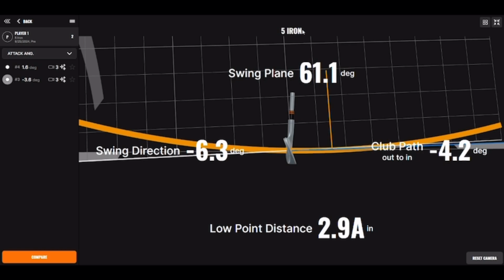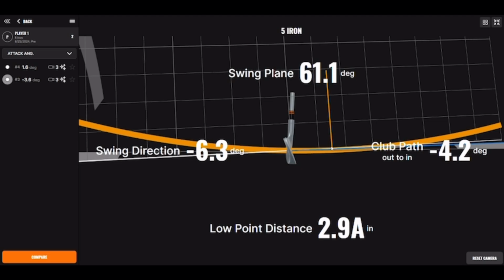Okay, so this one here with the low point distance 2.9 after, you can see I kind of hopped in there and really cut across it to the left. I also don't think I have my TrackMan perfectly aligned along the target line, so we have to maybe apologize there. We may have to somewhat ignore the horizontals here, but the low point distance 2.9 after impact allowed me to create an attack angle we can see on the left of negative 3.6, and the club right here is where we made contact with the ball, and that little line there is where the club reached the bottom of its arc vertically, right?